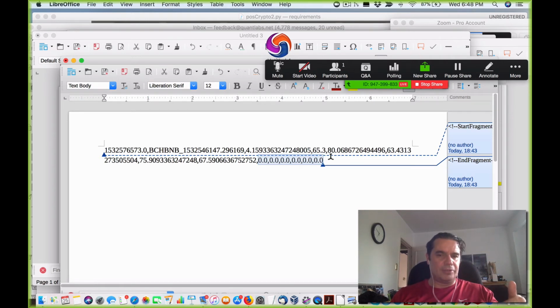So let's say we have a scenario where we have a price, in this case 65.3. The price starts to move up, and at some point it starts to exceed the upper hard target.